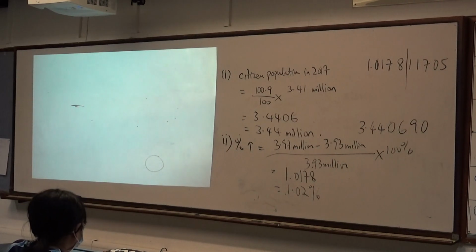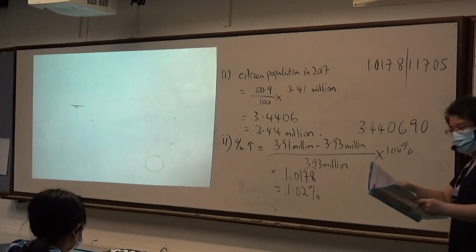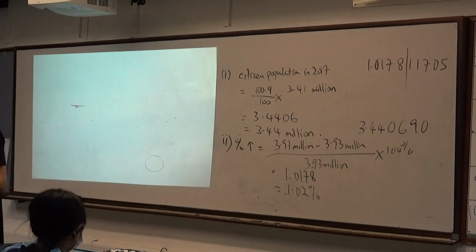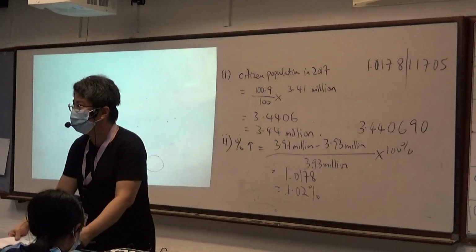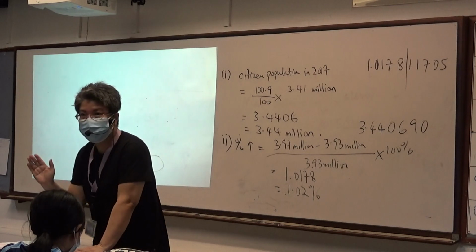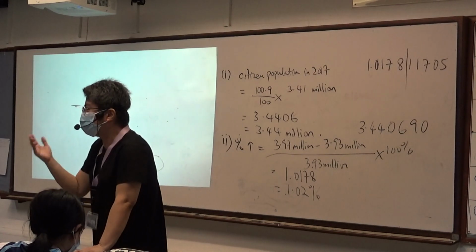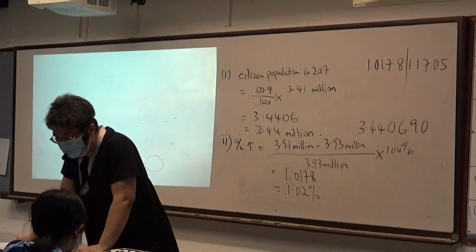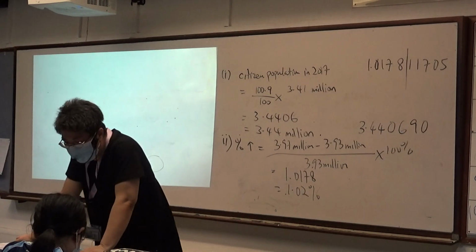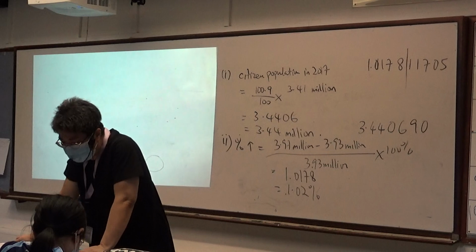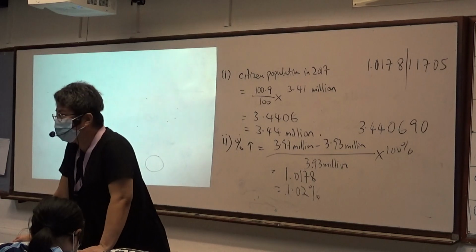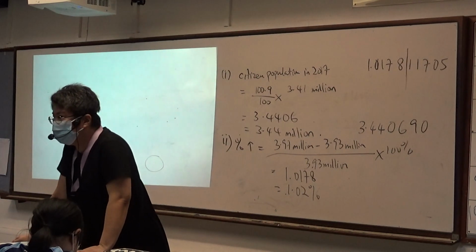Okay? Next part will be, let's look at page 18. Now, we must know that when we compare percentages, we must make sure they are of the same base, right? You cannot say, I just want to take average and then I divide. That's not true, alright? Let's take a look at the green box on top of page 18. In general, we should not add percentages or take the average of percentages because the bases may be different. Understand what I'm talking about? So this one we cannot do.